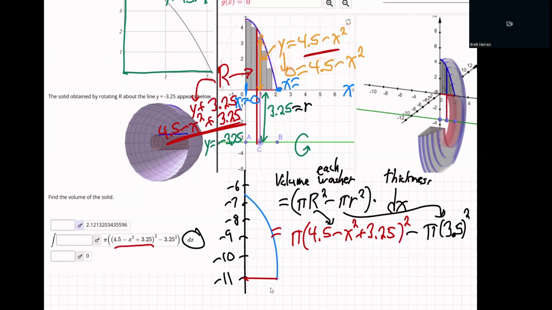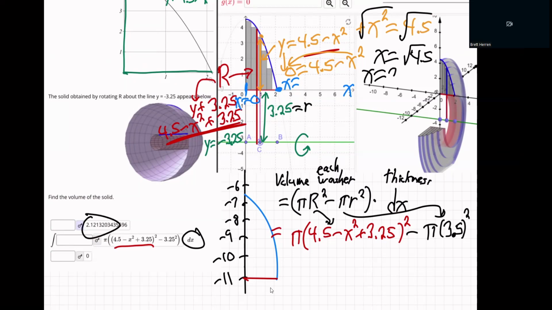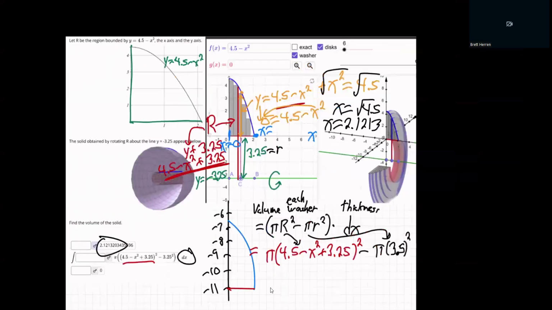So how do I find the x? We'll jump this guy to the other side. I'll bring it over here. It becomes positive, x squared is 4.5. And then you know how to do that. Square root it. x is the square root of 4.5. And that is the 2.12 number, 2.1213. So that is where our integral stops. And so there we go. There's the integral to find the volume of that shape.